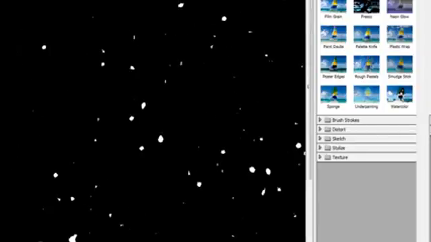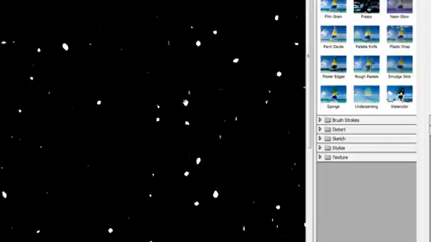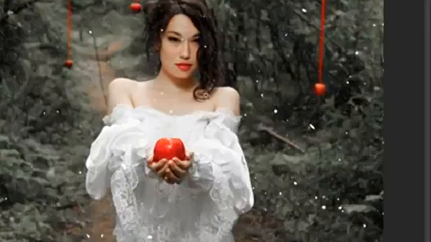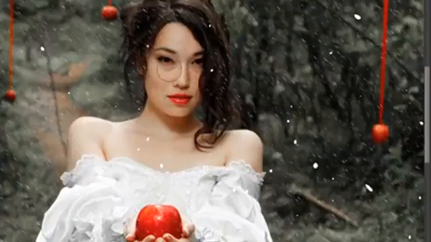So this is not looking really good right now, but you might not know, you can actually duplicate your filter in the same palette. So if I press this button here, it will duplicate my dry brush filter, and see, now we have particles that look like snow, and if you want even smaller you can just duplicate it. So yeah, this looks fine to me. I'm gonna hit OK, and after that I'm gonna put this layer on screen blend mode as always, and after that apply a layer mask, select brush, black color, and paint over her face. I'm gonna leave those on her hair because they are looking pretty good.